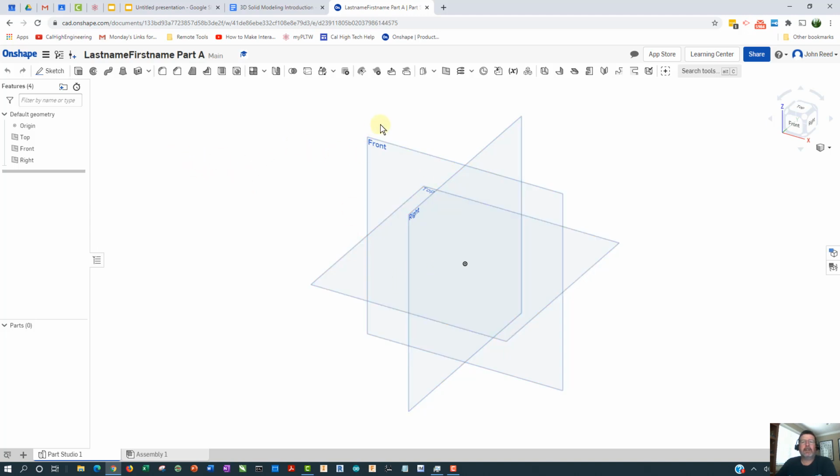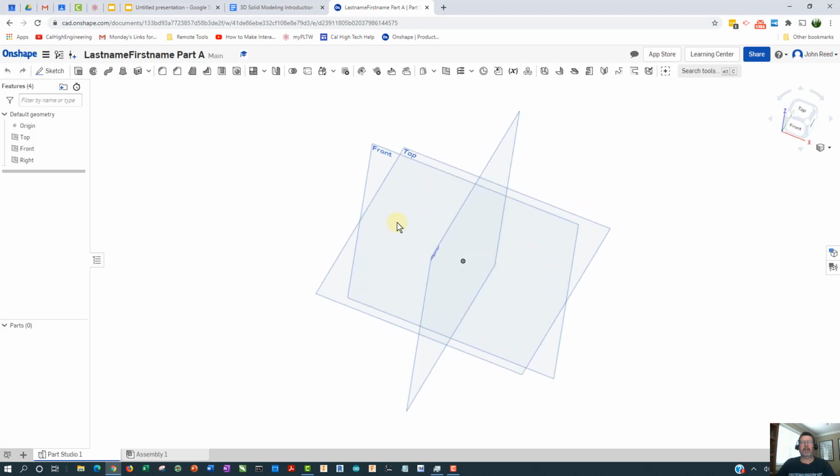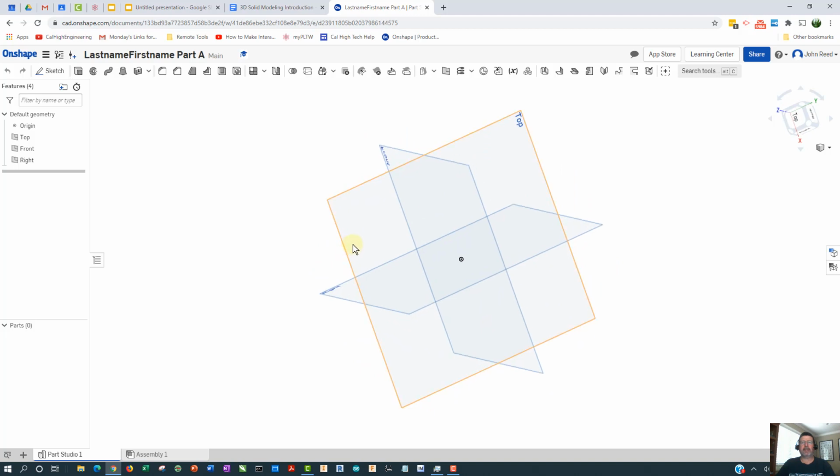And what you'll see initially is a set of three mutually perpendicular origin planes, they're called. They're planes that are centered on the origin, and there's the front, the right, and the top, as we've talked about previously during our sketching. If I want to get it back into an isometric view, I can go to this drop down here and click isometric.